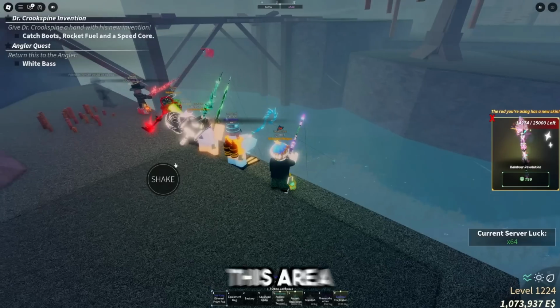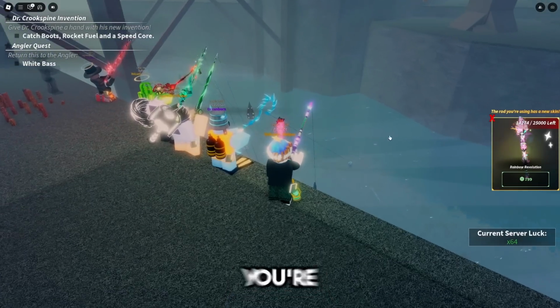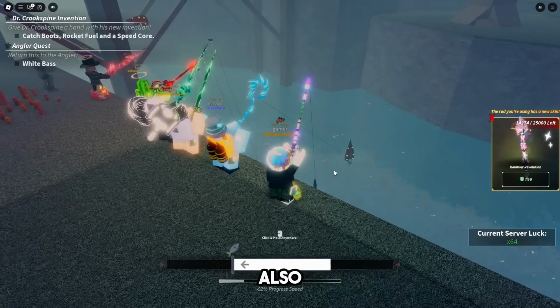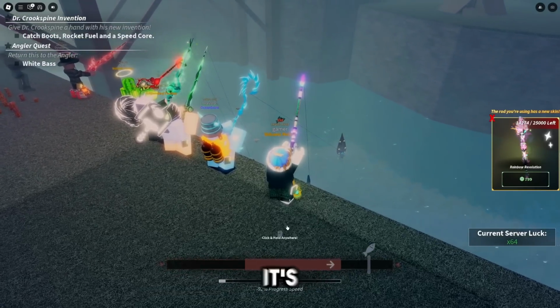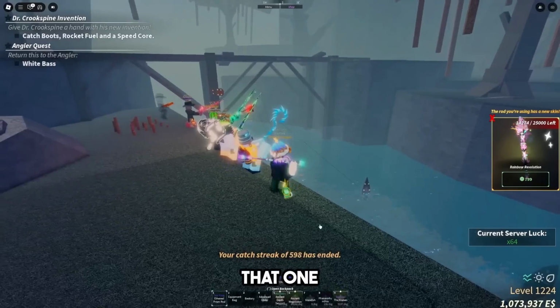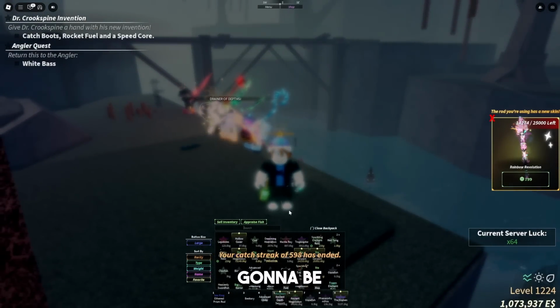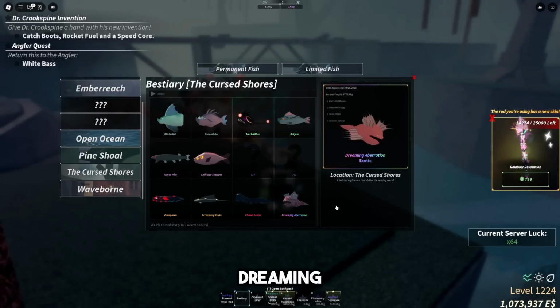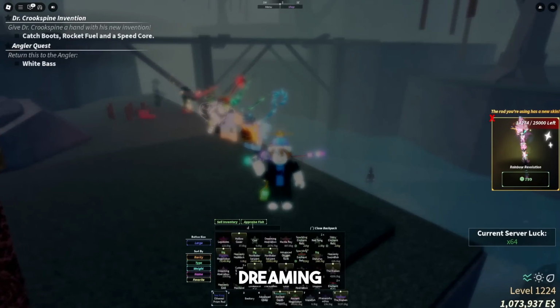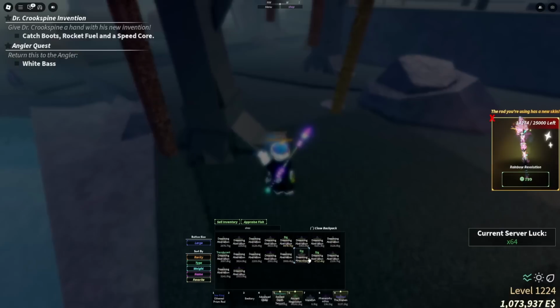If you fish in this area where everyone's fishing currently right now, you will find that the money you're going to get on the fish is going to be super overpowered. You're also going to find that the exotics, this is an exotic, it's super hard to catch, but these exotics are just absurdly good. I didn't catch that one, and I just lost my 500 streak, but I really don't care that much. What that one actually is, I think, is a Dreaming Aberration.